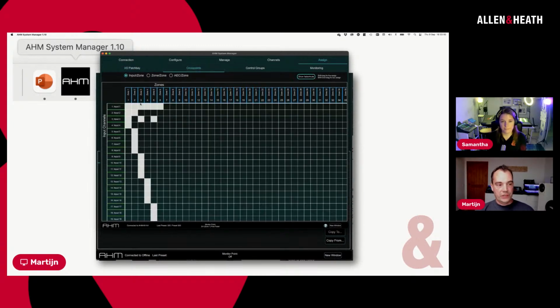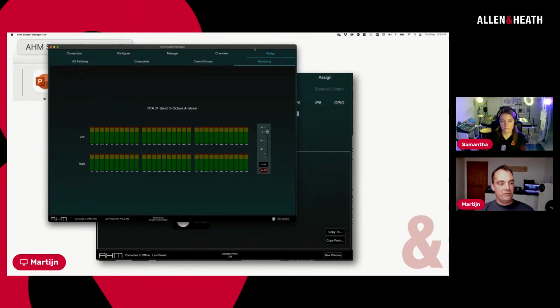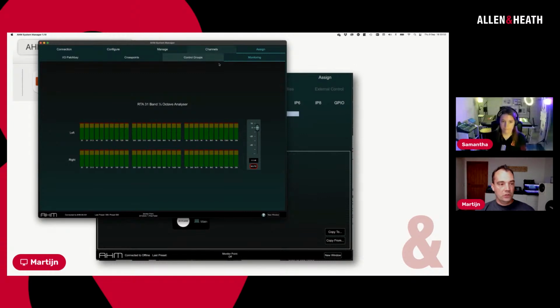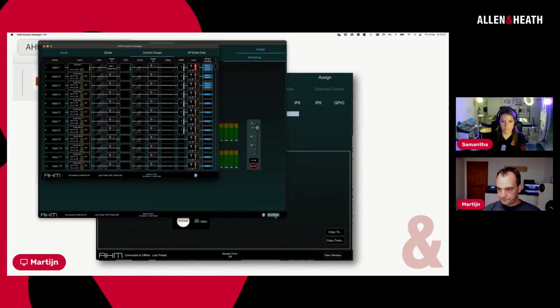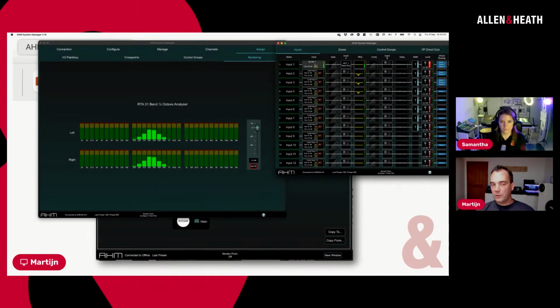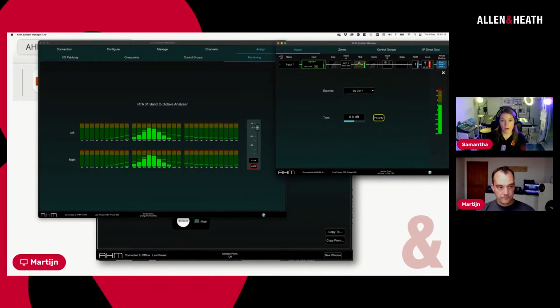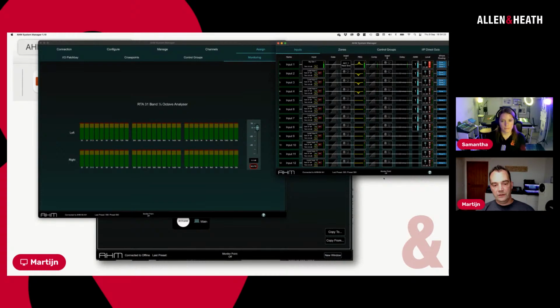Cross points, of course, so you can set your cross points. And one thing which I really like is monitoring. So you have a 31-band RTA, but where does it pick up the signal? What you can do is open a second window, and that second window is on the same processor. Now when you hover over an object, it will automatically put those on the monitoring outputs on your device, or you can see them on your RTA. So for example, it lets you know exactly where your pick point is, right at the bottom, where your mouse is hovering. Everywhere your mouse is hovering, it will show you what the monitoring point is.